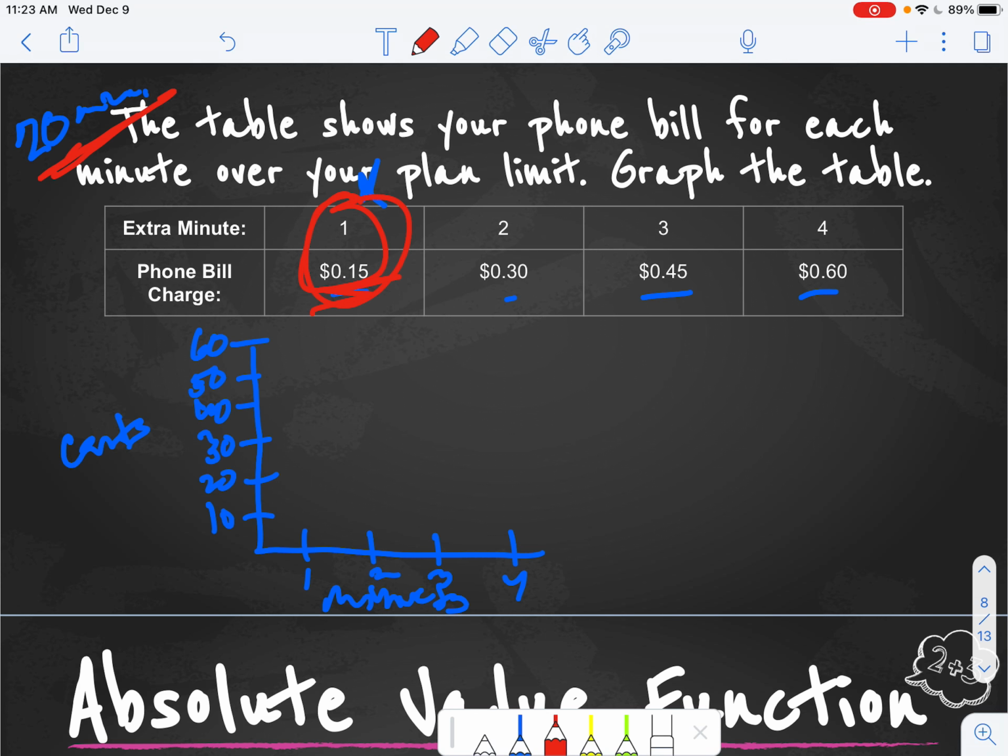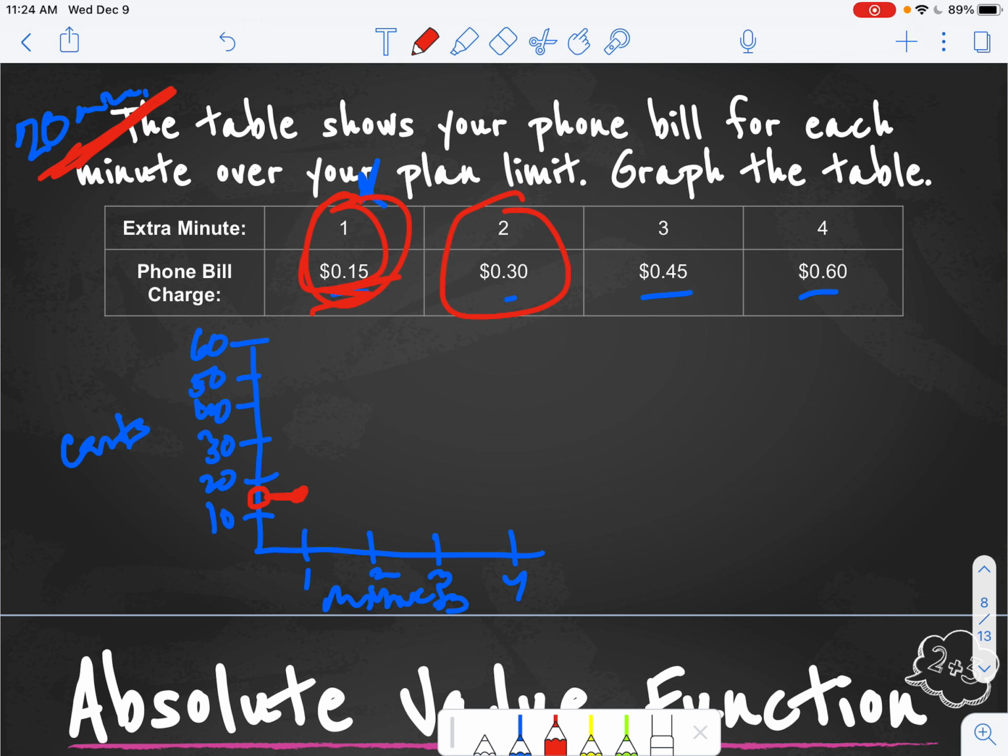So I guess we can backtrack a little bit. If you are exactly at your 20-minute max, then you don't have to pay that 15 cents extra. If you're 25 seconds over, yep, you need to pay that 1 minute. If you're up to a minute, then you pay 1 minute. For that 1 minute over, you pay 15 cents. Now, if you are exactly 1 minute, like I said, then you pay that 15 cents.